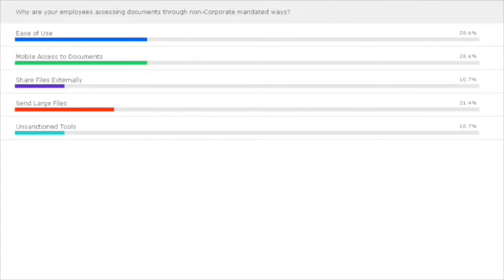It looks like the top two there are ease of use and mobile access to documents. And again, that sounds pretty much in line with what we hear today. That's why a lot of people come over to Box, first off just for the ease of use. Many of you may not know that Box actually has around 25 million users on the platform. Most of those are actually free users. So that's not exactly IT departments forcing users to use Box. That's people that have gone to our website and signed up to use Box for free because it is easy to use, because they do like the features. And that's definitely something that really resonates with us as well.